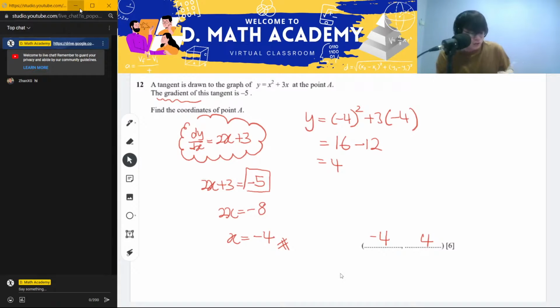Because they know that without mentioning a derivative or gradient function, nobody would have noticed to use dy dx to get this done. It's because of the way they phrase the question. Those who are familiar with the concept manage to secure the score, and those who didn't practice enough past year papers or didn't go through this topic in detail wouldn't notice this at all. Okay, this is how you identify the coordinates A here.